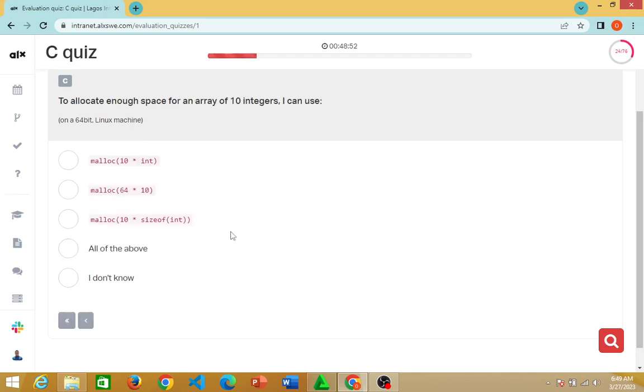To allocate enough space for an array of 10 integers, I can use this. Okay, int. Enough space for an array of 10 integers, I can use okay, let's see.